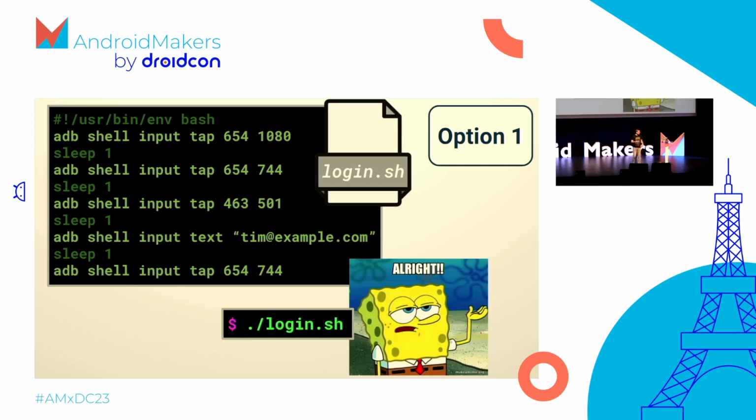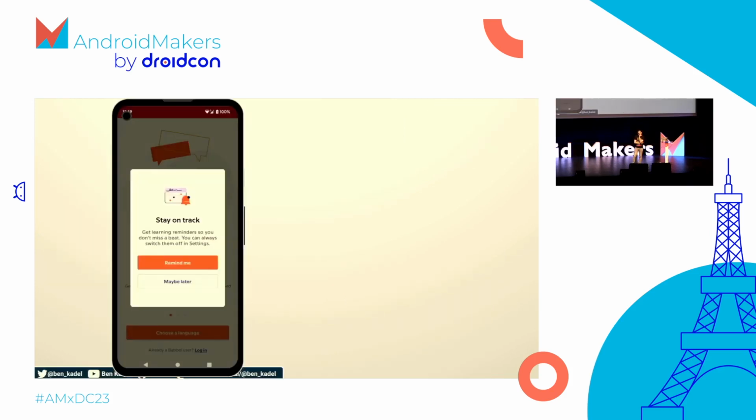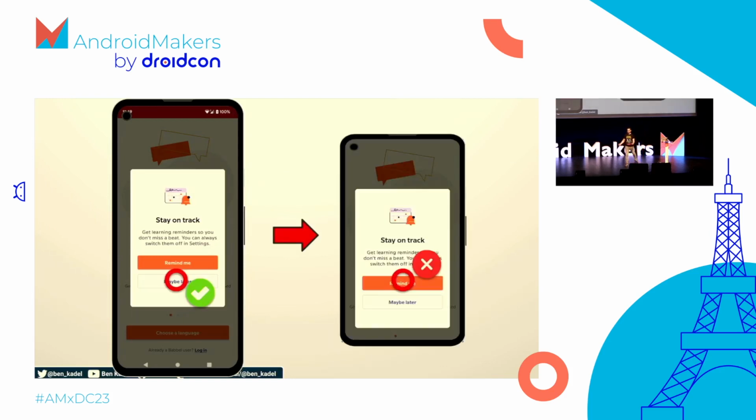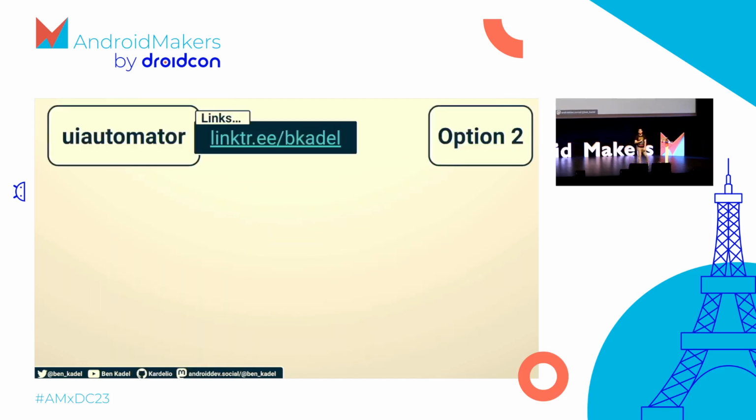And it works to a point. We've got our lovely Pixel 4 phone plugged into the computer and the coordinates. Beautiful, it works like a treat every time and it's fast. Except for when it's not a Pixel 4 anymore. If we don't have the phone that we've written this script on anymore and we have some sort of ugly little thing where all the resolution or density is different, the hard-coded X and Ys of my previous button are no longer the same place on that other screen, and of course my login script fails. Boo.